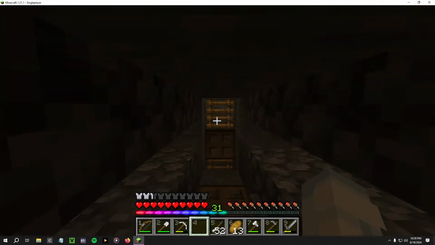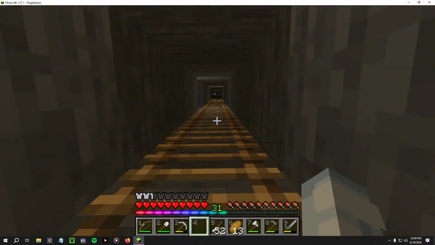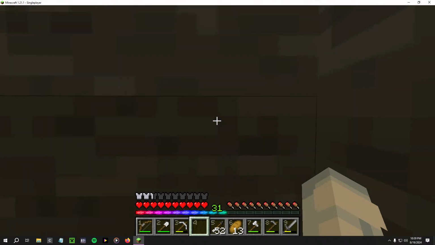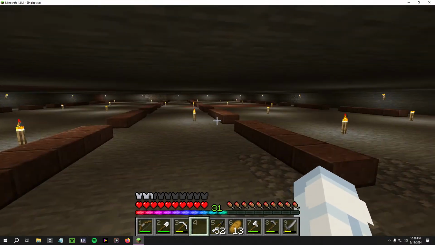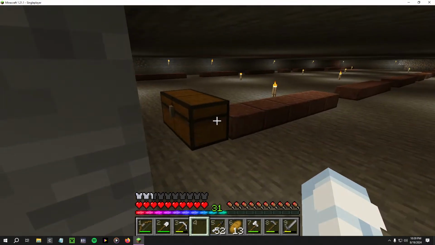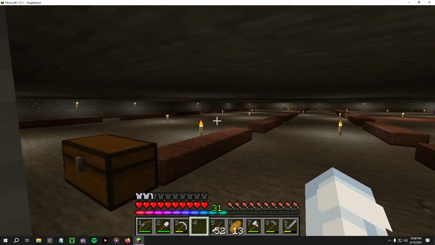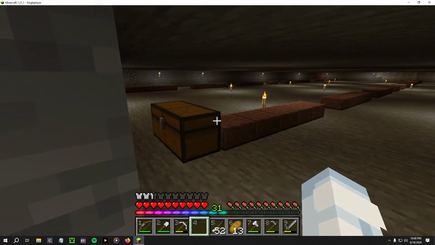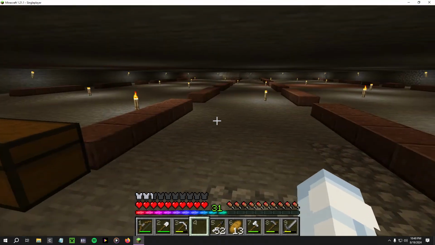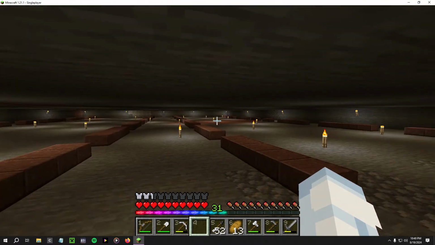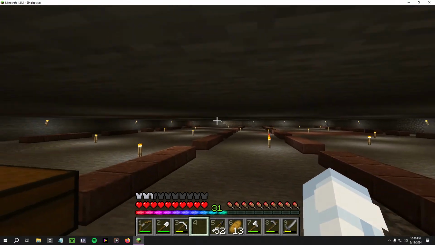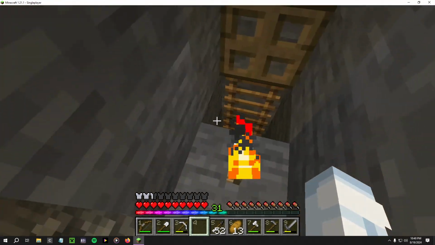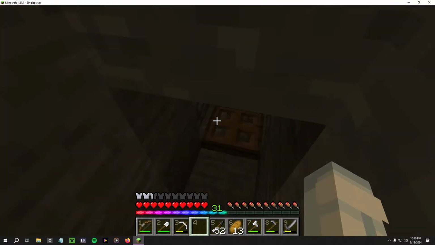Alright, so here... actually, we need to go down. So we are going to start building our sorting system. I will be setting up a tree farm to get all of the chests, also a bamboo farm to supplement that, so we can quickly get all these chests. I don't know if I mentioned, but there are over 200 item spots planned out. I know, a little ambitious for a survival world, but it can happen.